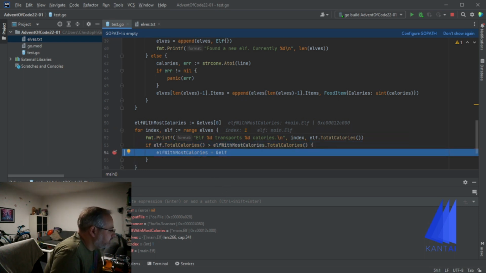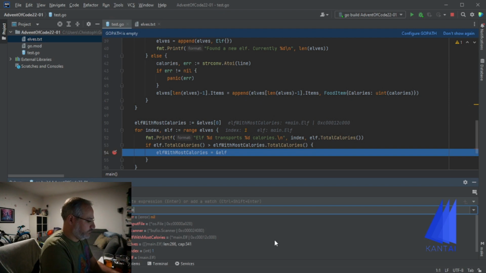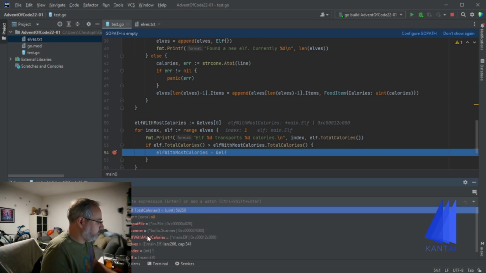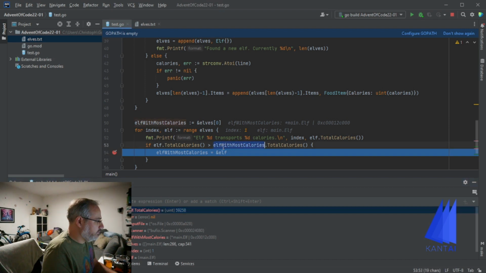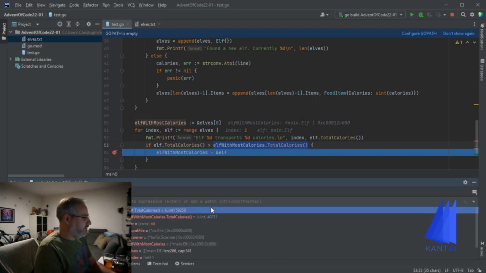Okay, now let's take a look into this. What is total calories? Okay, and what is elf with most calories total calories? Okay, so this is definitely larger.